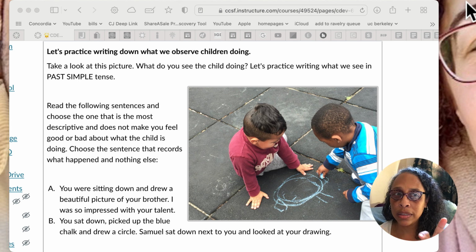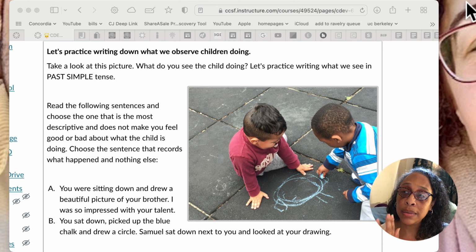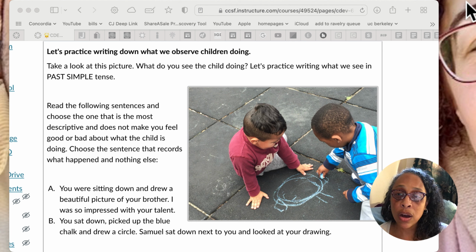Depending on the school where you are, sometimes they have yearly portfolios, and sometimes they keep them at the school all 5 years and give it to them when they graduate to kindergarten. And all of this DRDP stuff is for people who are in subsidized programs. If you're getting money from California, you're going to need to do this paperwork. So I'm showing you how to do it in a way that's not going to ruin your day or make you stay up late.